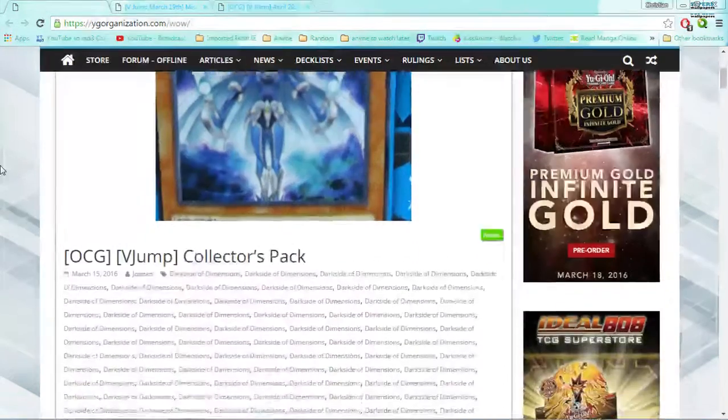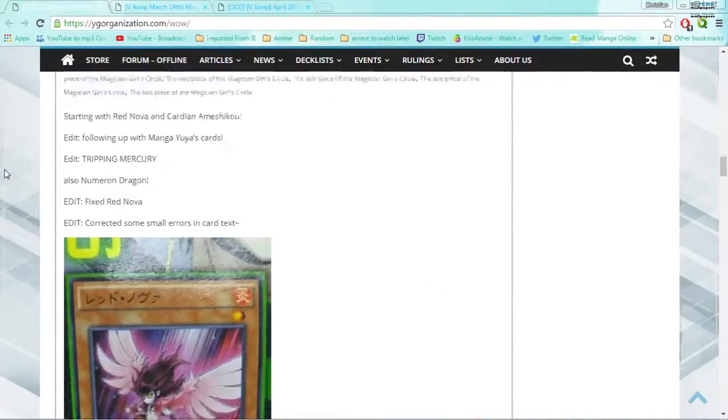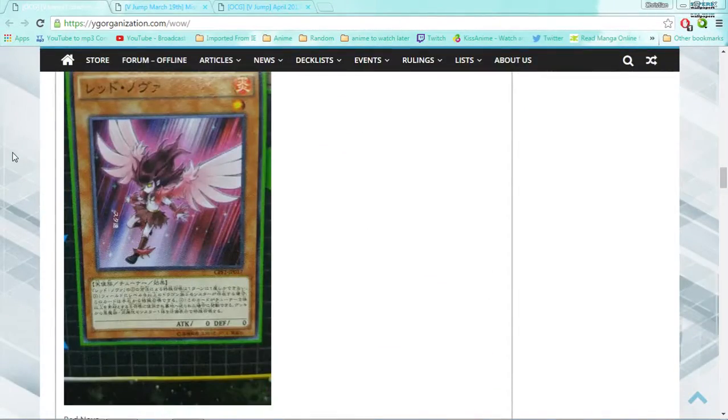Now then, for the Collector's Pack. I believe this is going to be called Dragons of Legend, like, Extreme or something like that. I can't remember. And what is up with all these tags? It's kind of crazy. So, we're finally getting Red Nova, which I am so happy we are, because this thing helps out Red Dragon Archfiend a lot. So for those of you who don't know, this is Red Nova.